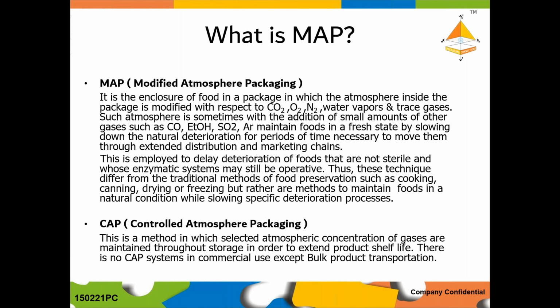And then CAP, controlled atmosphere packaging. It's a subset of MAP. Basically, when you're transporting something, instead of just the packaging, you make a full truck, a big truck, or whatever area where you control the atmosphere, like a cold storage. Cold storage is another kind of controlled atmosphere. But fundamentally, you do the same thing, that you modify the atmosphere.